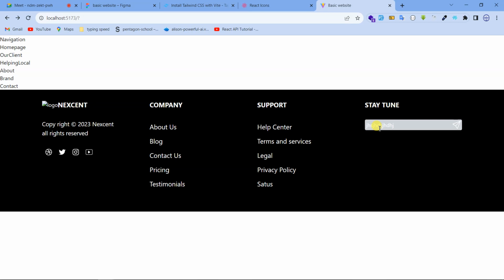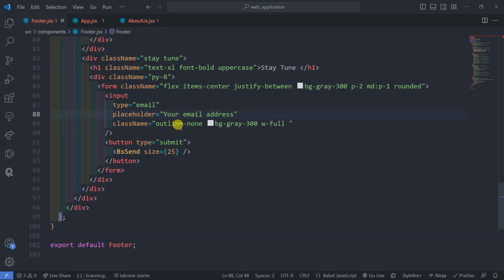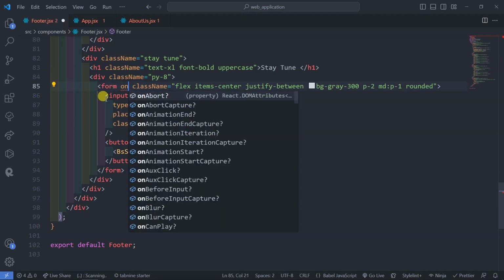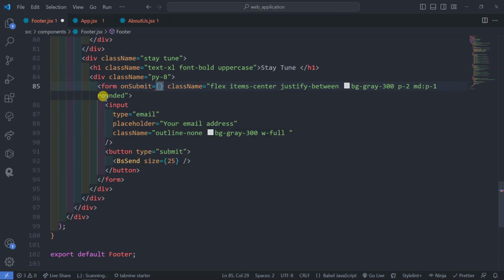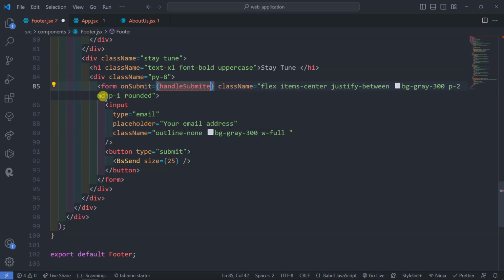Okay, so I was saying, if you put your email here, something to do with @gmail.com, and then you press enter, it's going to refresh. We don't want this refresh default behavior of the form. To remove this is very simple. Here on the form, just add this special prop, onSubmit. It's going to receive a special function. Let's call this one handleSubmit. We need to create this function. Go ahead and click on that one on the submit so that it cannot make this problem for us.